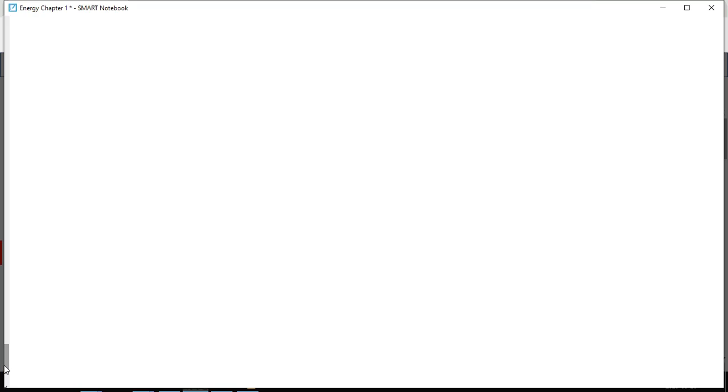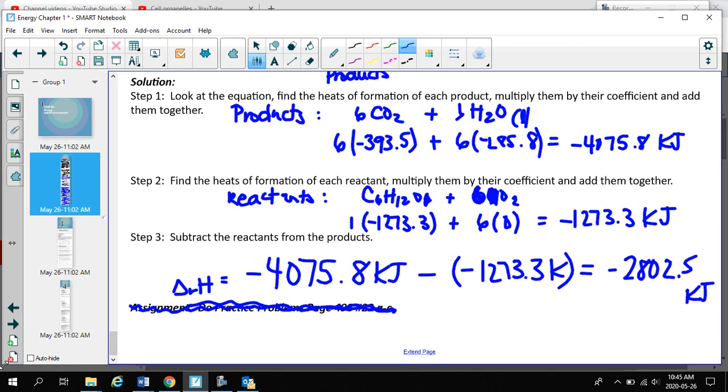You need to balance every second reaction. And then you can either do it as one single step, using that big equation, where basically you're putting step 1 and then subtracting your step 2. You can do it all as one step, or you can break it into those 3 steps the way I did. But again, on the worksheet, you need to figure out your heat of reaction. And then you also need to tell me whether it's exothermic or endothermic.